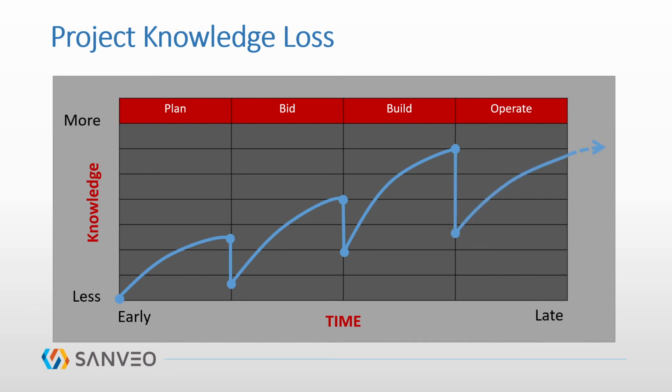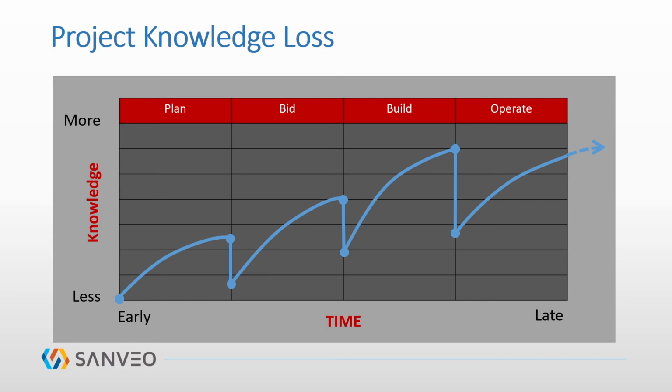Once the project is completed, the contractor will hand the building over to the owner. The owner now has the benefit of a finished building as the starting point of his knowledge, but even with the building being completed, the owner does not know everything about the project. For example, the owner may not know what size air filters are required until they need to be replaced. As he operates the building, his knowledge continues to increase.